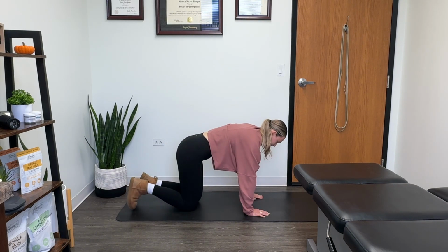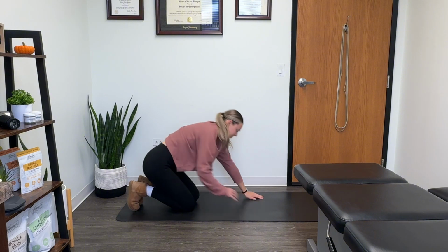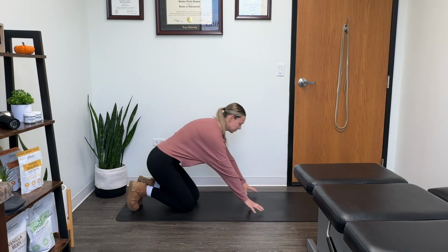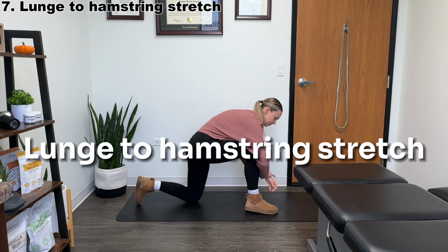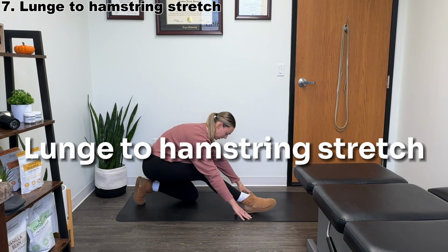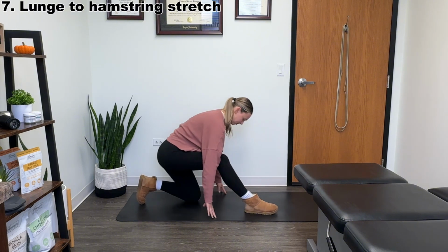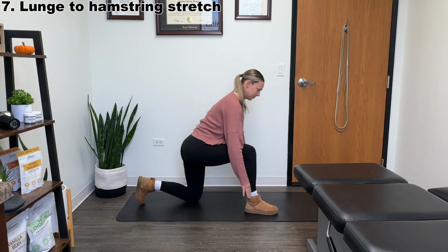Now we'll get ready to work on our hamstrings. So you're going to pop one foot forward and then just slowly rock back and forth. Inhale as you sit backwards, exhale as you come forward.